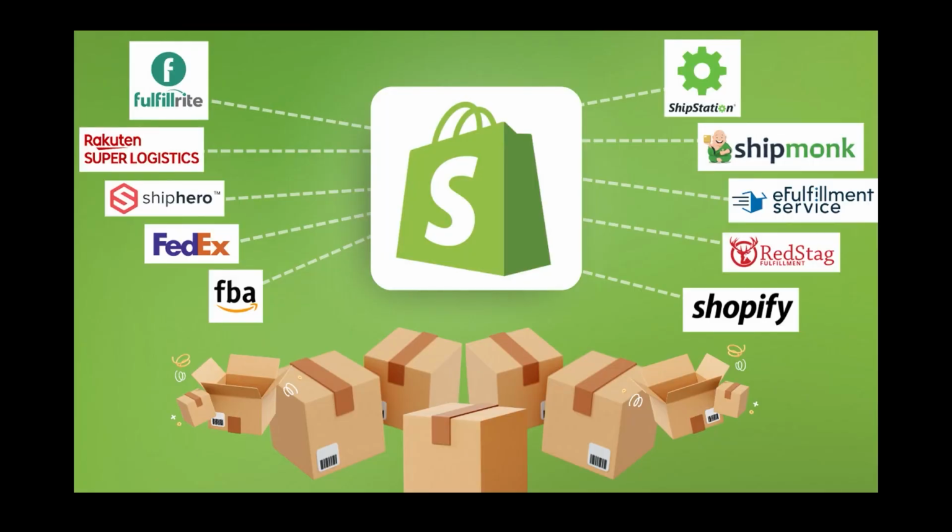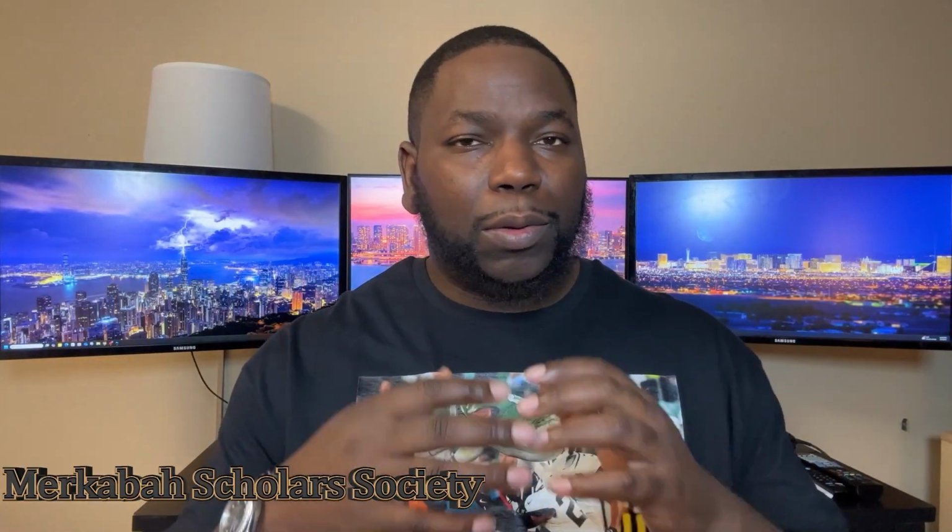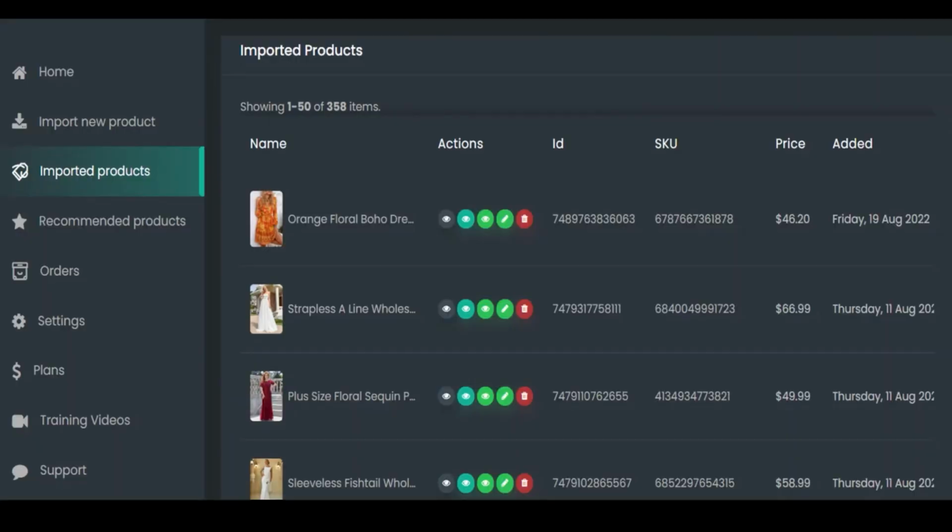So understand what's going on. You are going to be getting products from wholesale suppliers for nothing. Basically, all the work is done for you. The only thing you have to do is get a Shopify site and set up the site. What do I mean by that? Exactly that: there is your Shopify site, and then you're going to have your wholesale companies giving you products. That's the importer, which I'm going to break down in the series, how you get those products from those sites.